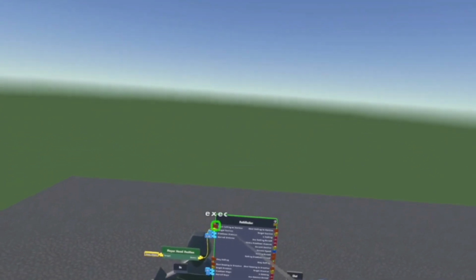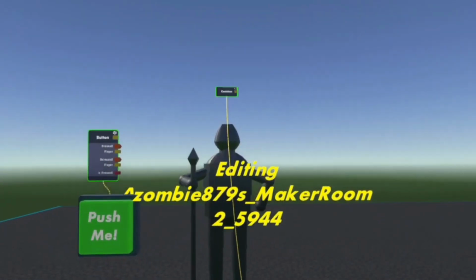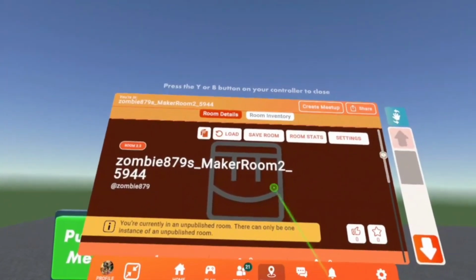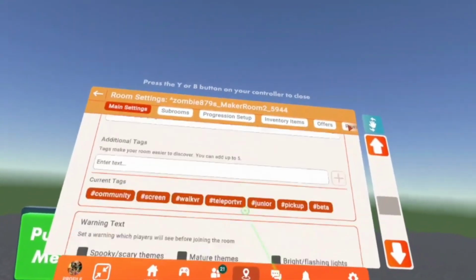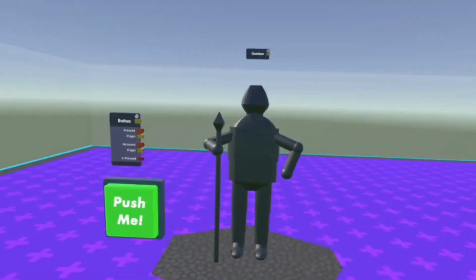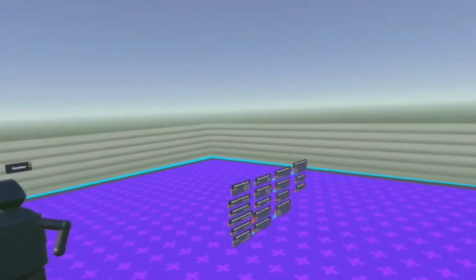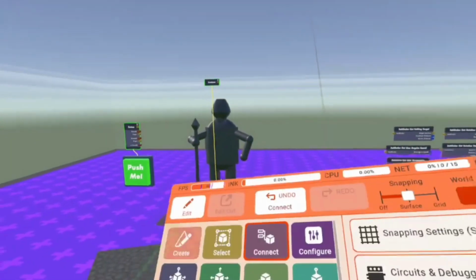And it will start chasing me, but first I'm going to have to actually build a nav mesh in the room. How you build a nav mesh is you go to this room, you go to your settings, and you scroll all the way down, and you can go ahead and make a nav mesh. Now I have it showing in the room so you can actually see the nav mesh. It's basically this purple area. This is the pathing for it.